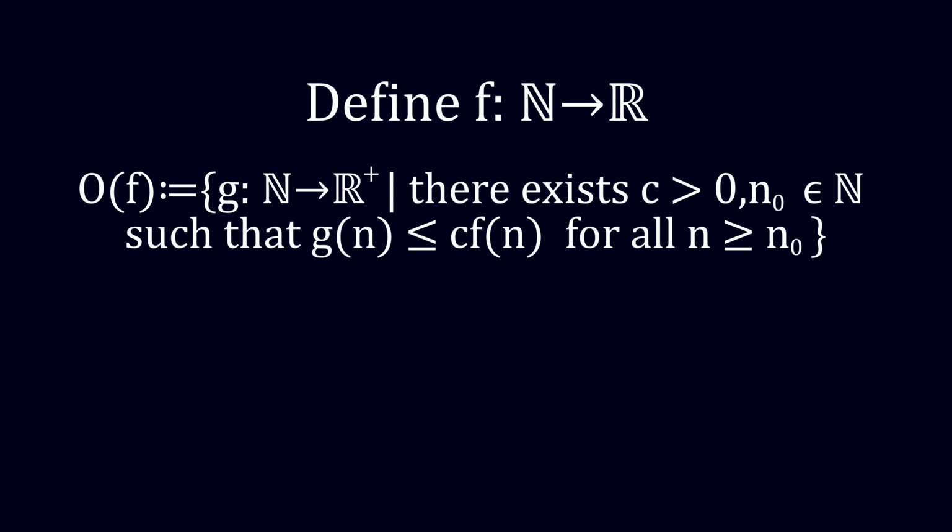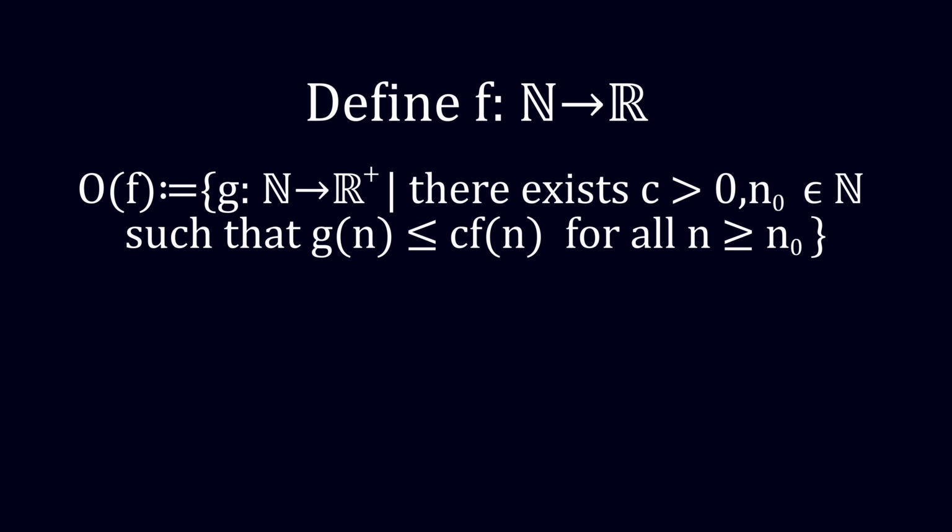Now, for further and deeper discussion of Big O, I find it essential to look at the mathematical definition. Don't get intimidated, it might look complicated at first, but once it's laid out in common terms, it's actually very easy to understand. Define a cost function f that goes from the natural numbers to the positive real numbers. Now we define O as a set of functions that do not grow quicker than f. So here you can see the definition of this set.